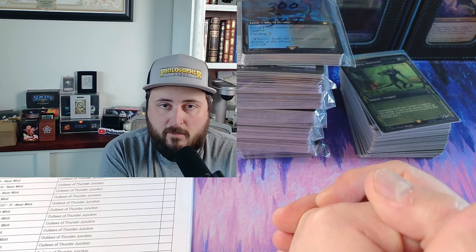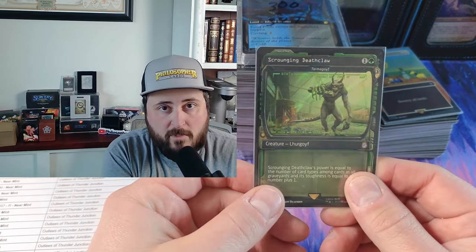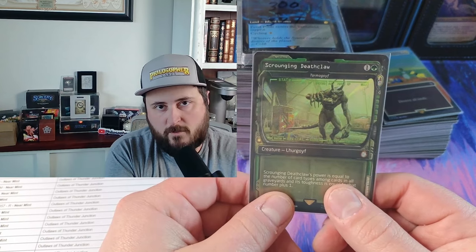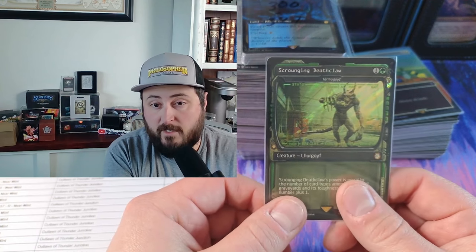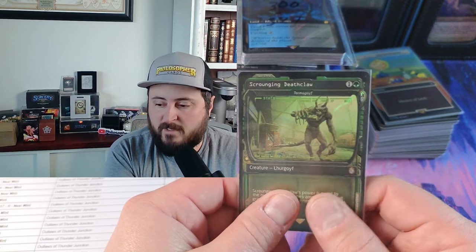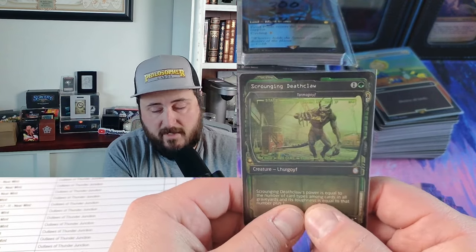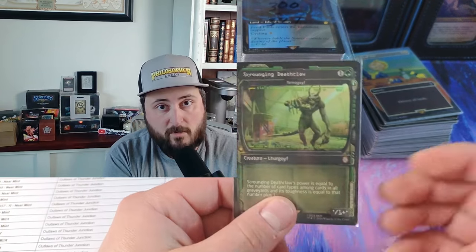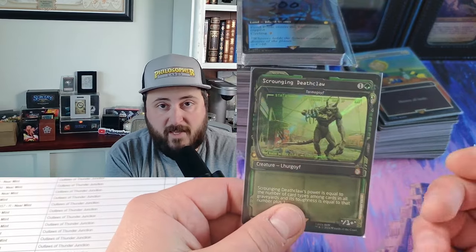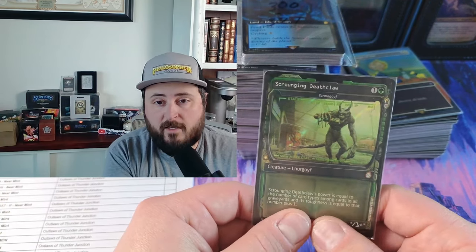Before we begin, I want to talk about 'touches.' When you're shipping a lot of cards, how many times do you think you touch a card? You touch it once when you open the box. Maybe you sorted it correctly into the right foil pile — if not, you touch it again. Then during intake you touch it again to sort by set, then by alpha, then into the subcategory, then to put it away and integrate it into existing inventory.